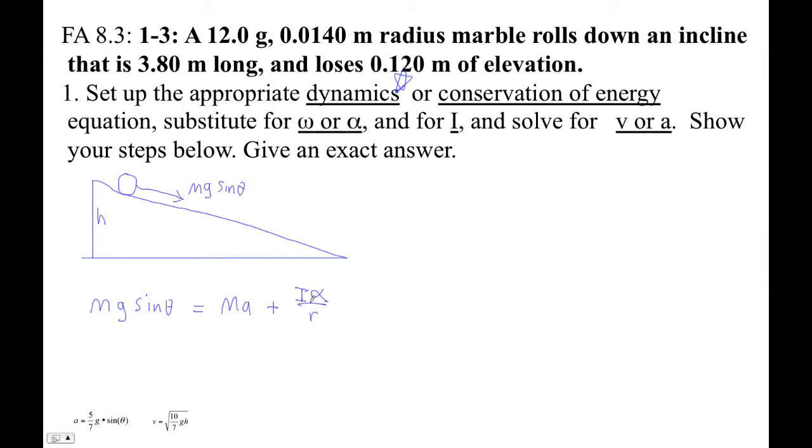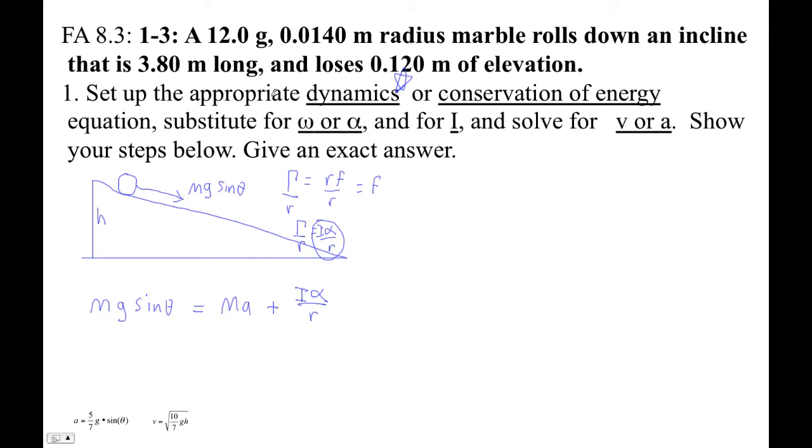Now, let's step back for a moment and say, well, where did that come from? That is, remember that torque is Rf, right? So therefore, torque divided by R is F, right? So ultimately, this is torque, right? Because remember, torque is also I alpha, right? So torque divided by R is I alpha over R, right? I think that's kind of a lot to remember, but some people like this way, so I'm going to continue.